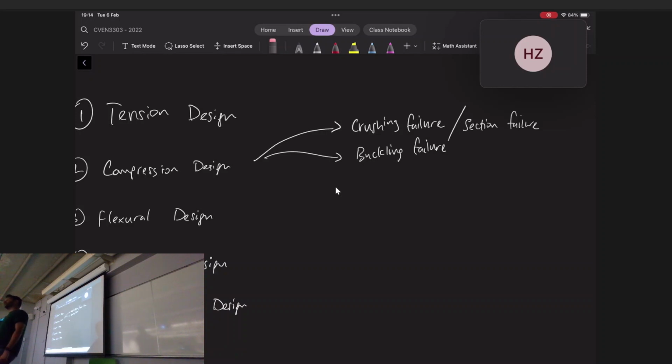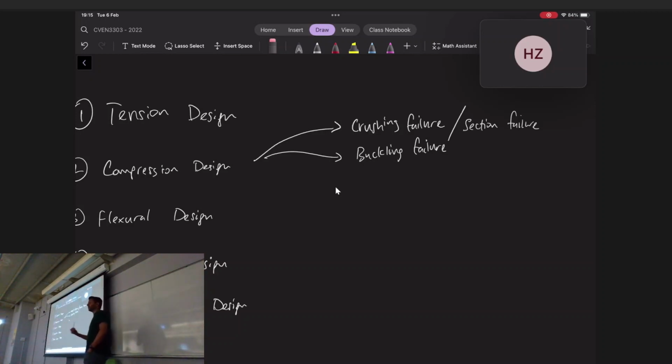But when you're looking at strength, capacity, which is the other side of that arrow, when we're talking about design, we are interested in the lowest load at which it will start to fail. Because that's the governing failure mode, right? If something's already going to happen at 150 kilonewtons, I wouldn't care what's going to happen at 200 kilonewtons. The thing's already gone. So that's what you've got to remember.